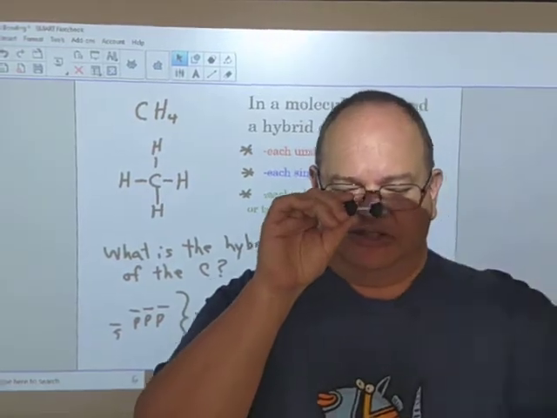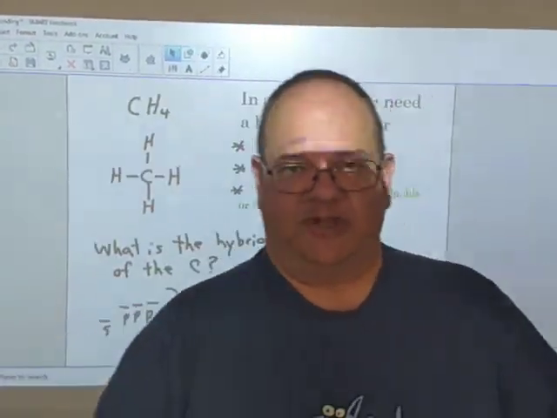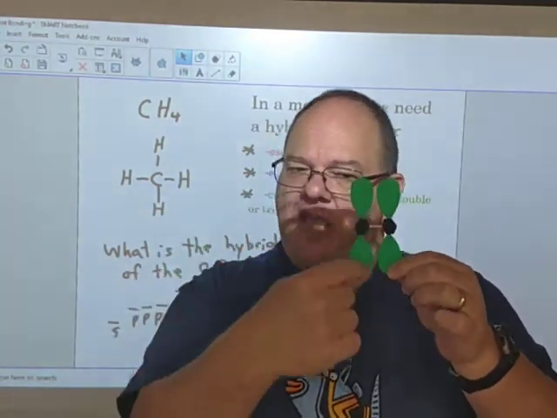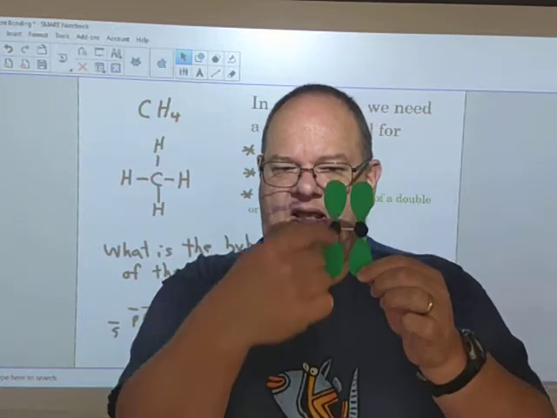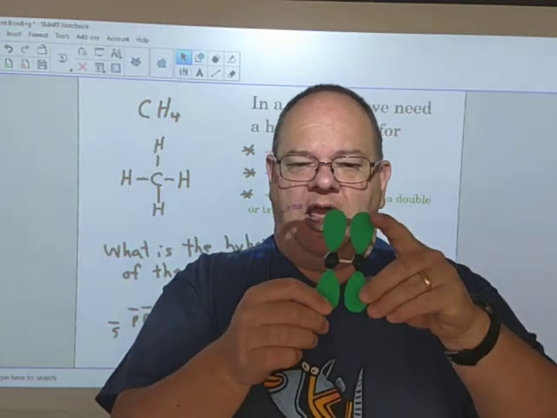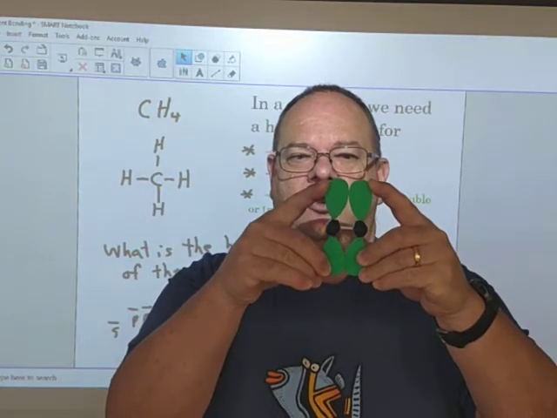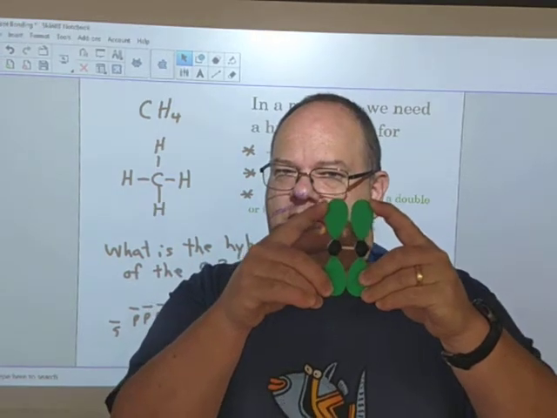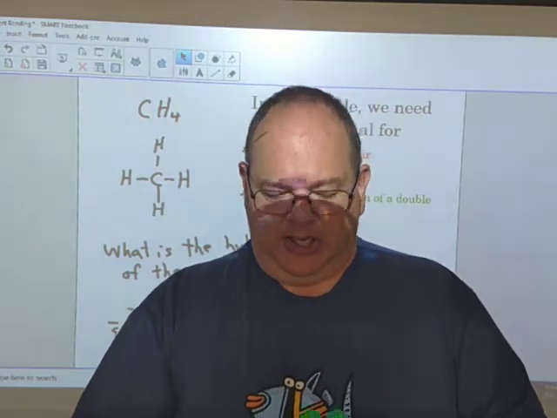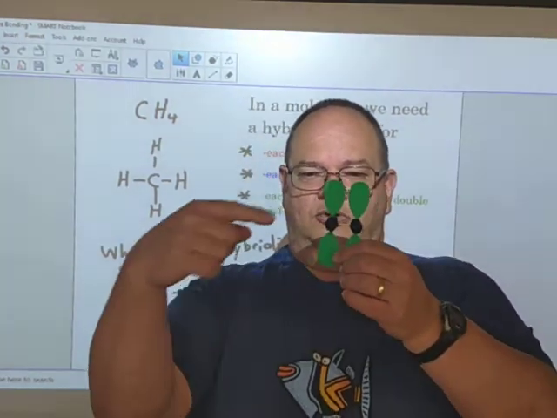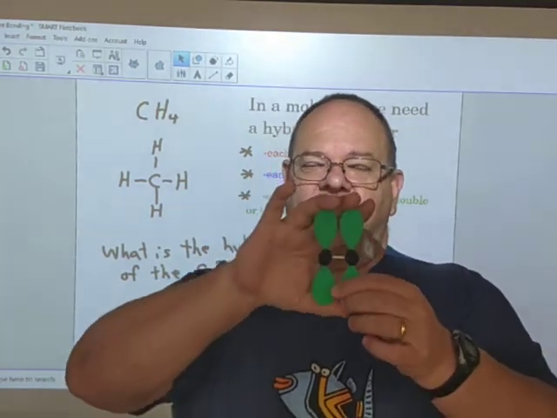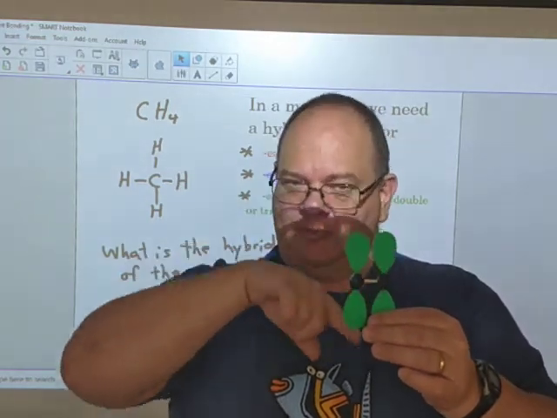Okay? Now, where does the second of the double bond come in? Well, here's our sigma bond. Now let's imagine we have an unhybridized p orbital that's oriented perpendicular. And here's another unhybridized p orbital, and those two p orbitals come together and overlap side to side to make a pi bond. Now, if you have to go back to our molecular orbitals lesson, go and do that. But in a double bond, you have a sigma bond of hybrid orbitals, and then you have a pi bond involving non-hybrid orbitals.